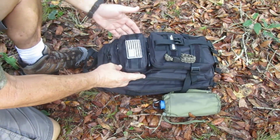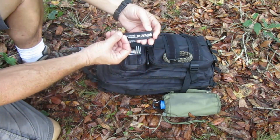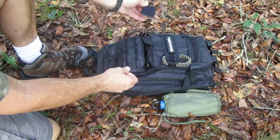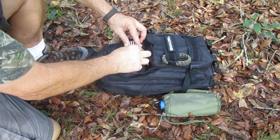So let's go see what we got. We got Velcros here, we got the EVATAC little Velcro thing, and more Velcro up here. You could put a little morale patch up there.